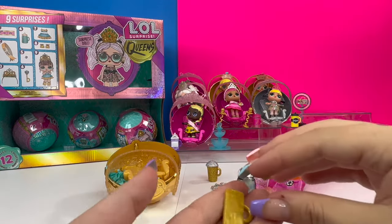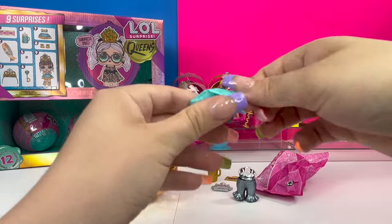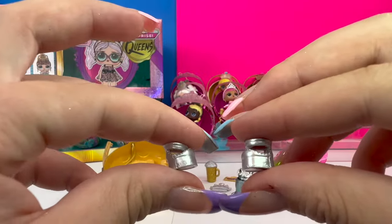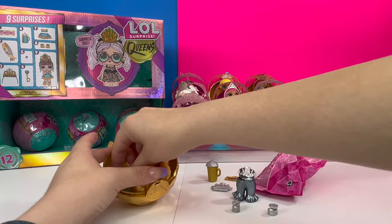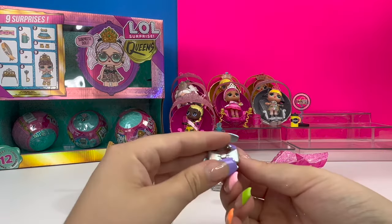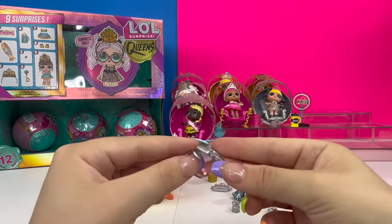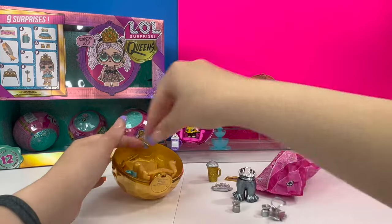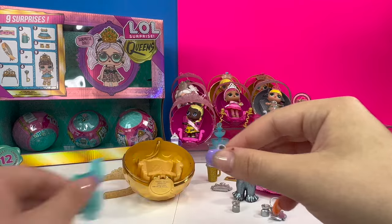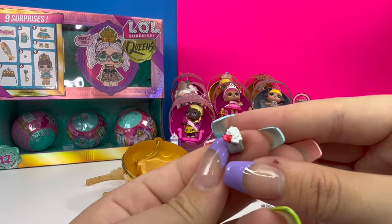She's got a fabulous gold phone. And some more platform sandals. Wow, look at this bow. And last but certainly not least, we have a silver bracelet with a white, red, and pink flower.